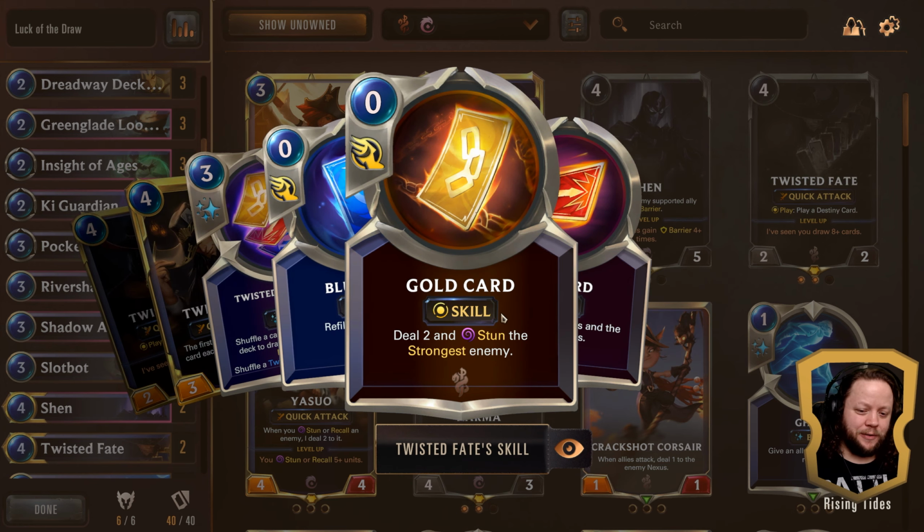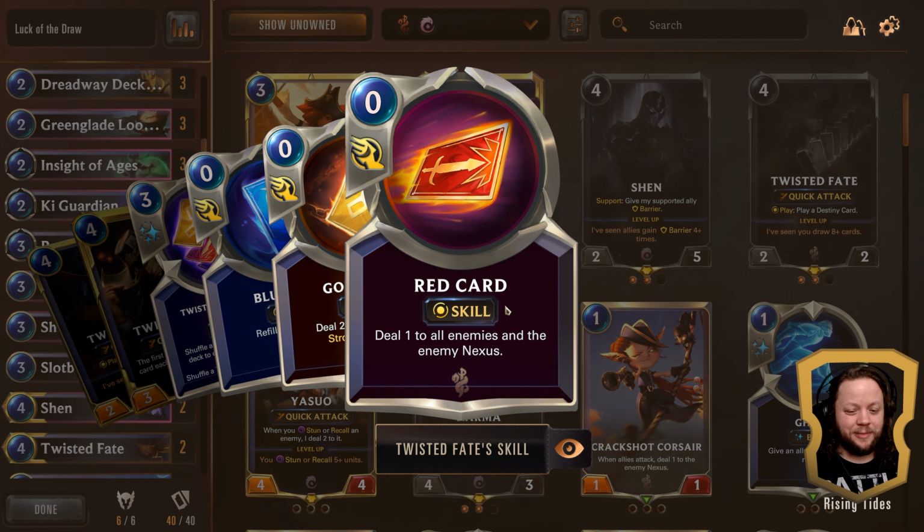On an imperfect curve, we also have the option of dealing 2 damage and stunning the strongest enemy, or dealing 1 damage to all enemies and the enemy Nexus, and I've actually been able to board sweep with this in a couple of games, which is kind of great. So Twisted is just huge, huge value.